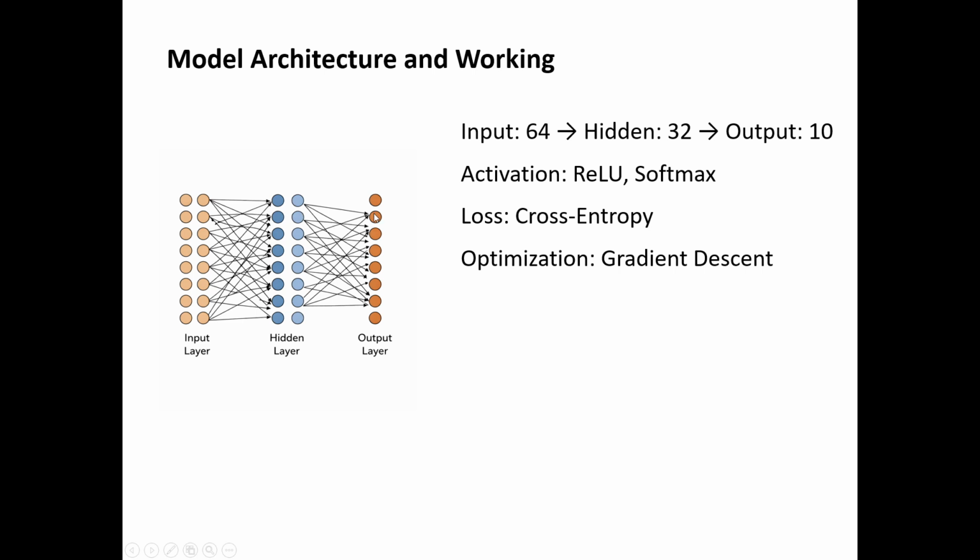After the output layer there will be a prediction. With this predicted value and the labeled value we calculate the cross entropy, that is the loss, and using the loss we go to backward propagation using the gradient descent optimization. In this process of optimization we use the chain rule and find out which weight has contributed to the error. Then we update the weights, and this iteration repeats. We have used 200 epochs here.